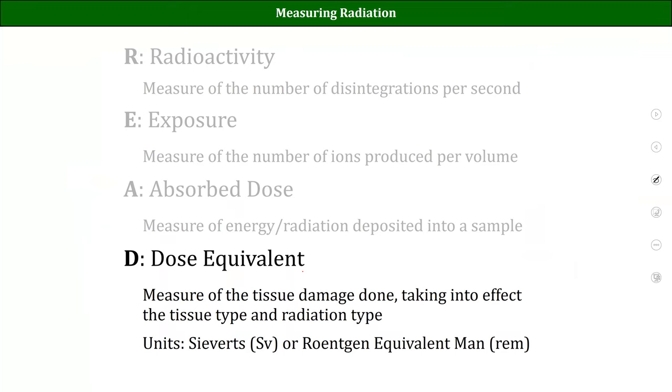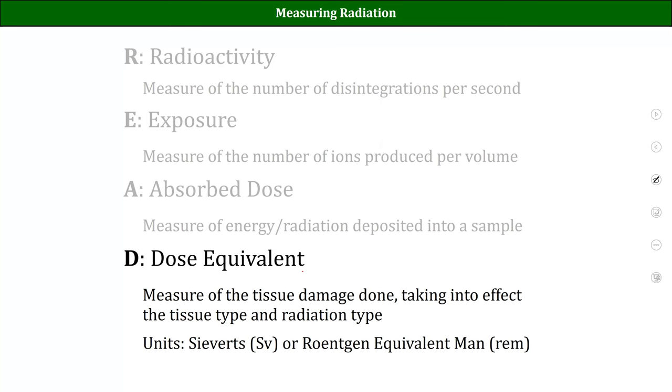And then last but not least, dose equivalent. REMs or sieverts. Roentgen equivalent man. So basically they started looking at, remember, roentgen was exposure. And so they made some assumptions where they were able to say, okay, assuming the size of a man is this, and there's this many roentgens happening, how many of them are actually absorbed and causing damage? And this one really goes all the way into how much damage is done.